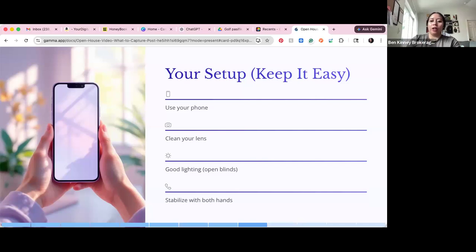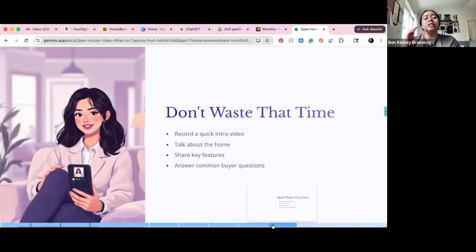So don't worry if you're kind of jumpy or if you're walking in the open house with heels on. I find that it really either puts that extra step or shakes the camera up a little bit. Not terrible, but try to stabilize your hands as much as possible. If not, there are editing apps like CapCut that have a stabilization feature that you can add on to your existing video. So it helps make it much smoother and much more professional and crisp looking.